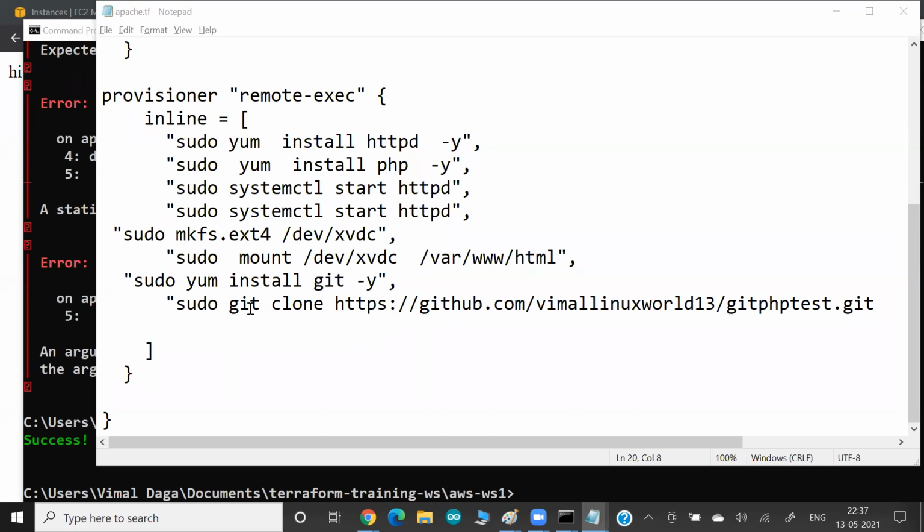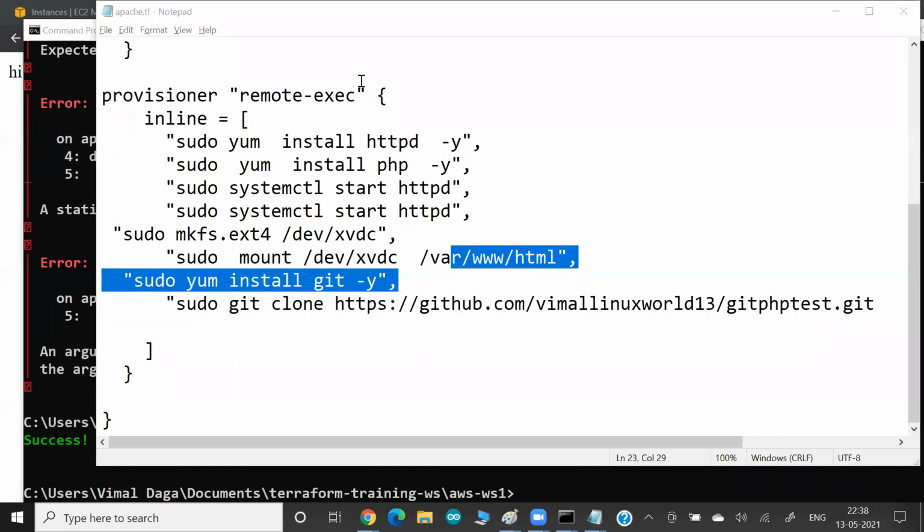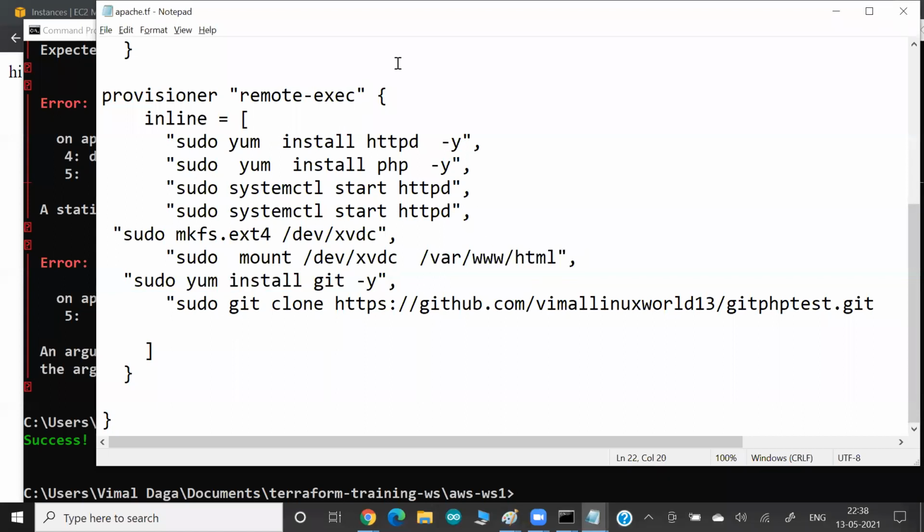Again, Vashita, you can unmount the hard disk with the umount command. But if the umount command is not allowing you, maybe because the folder where we mounted is used by the Apache server, in this case you can unmount forcefully. The umount command has an -l option, which is forceful, and it will unmount this folder. So the same command you can write here to unmount.